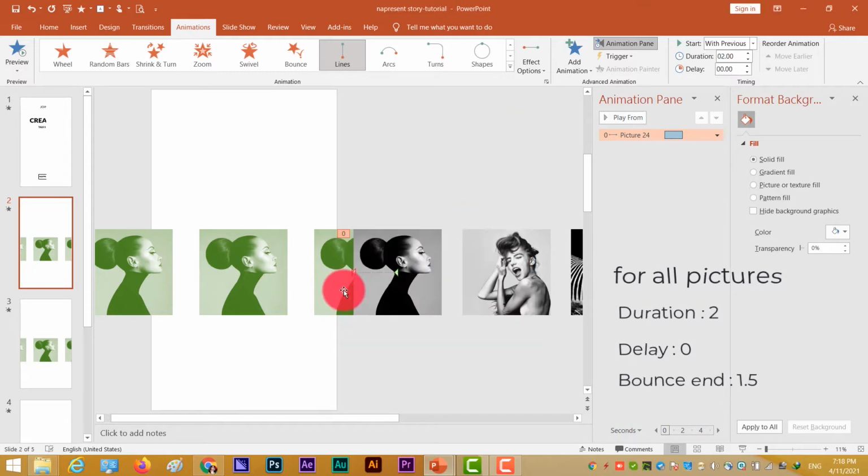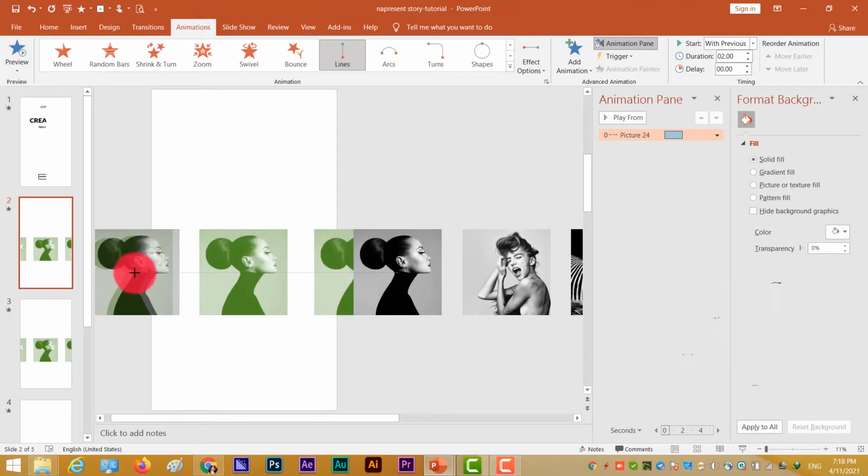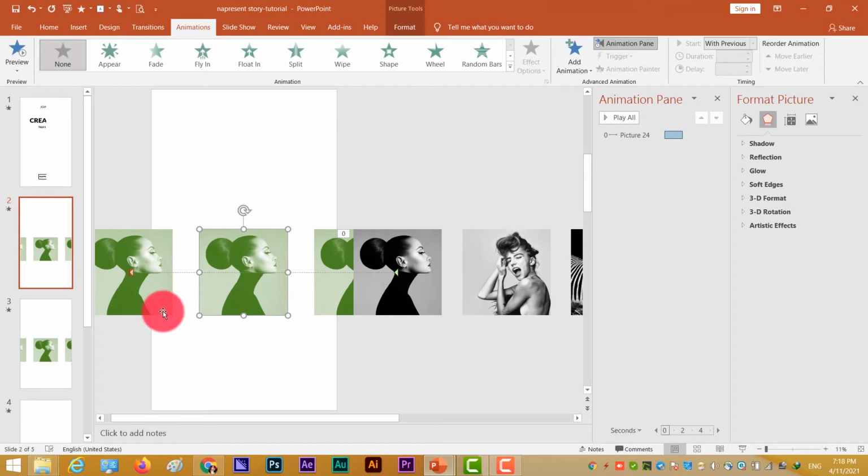Now, I want this picture to stop right there. You see, that's why I put those pictures, because I wanted to make sure that PowerPoint recognizes where I'm going to stop these animations. Okay, so this is where these pictures really help you.